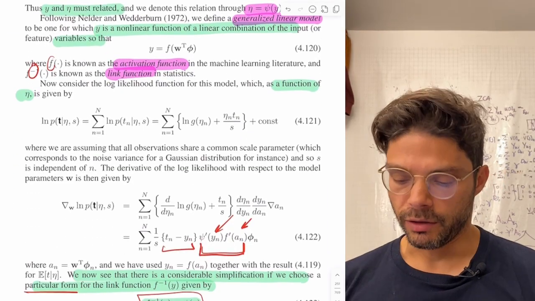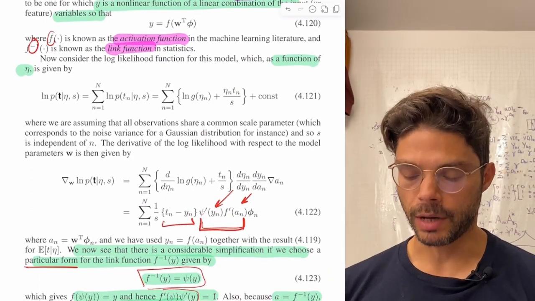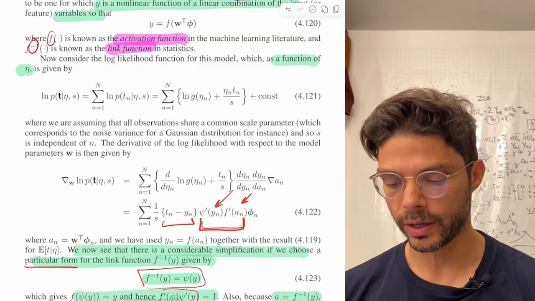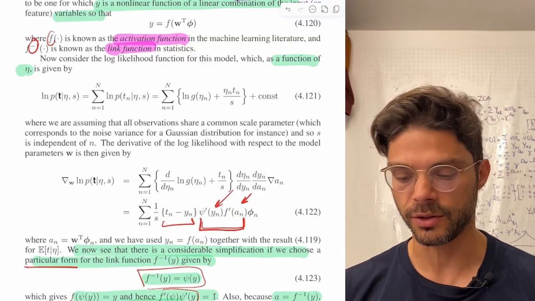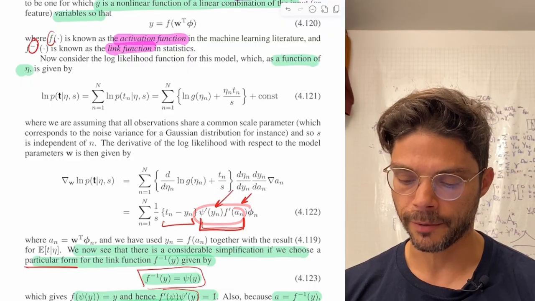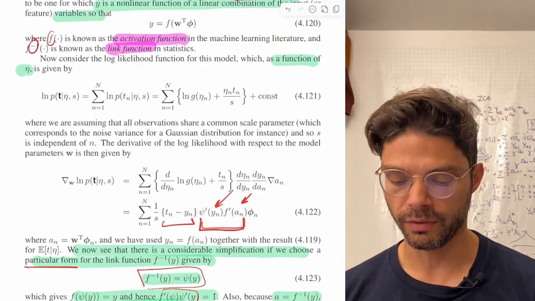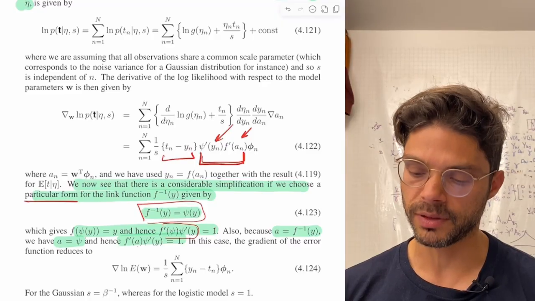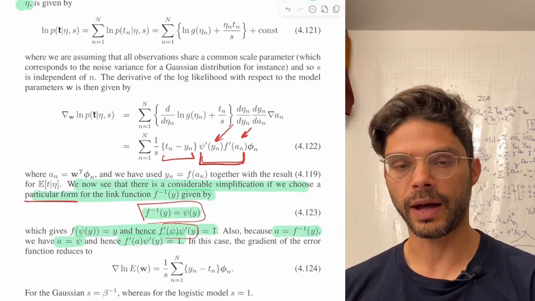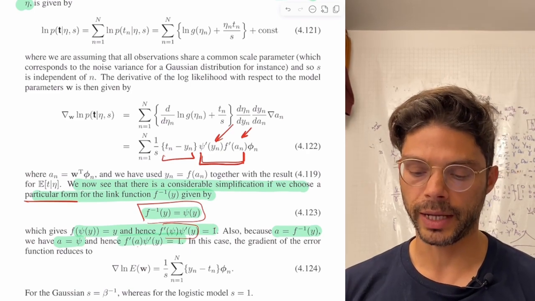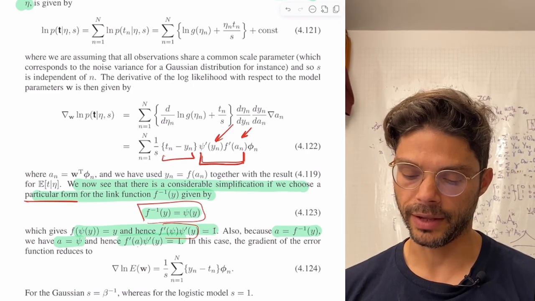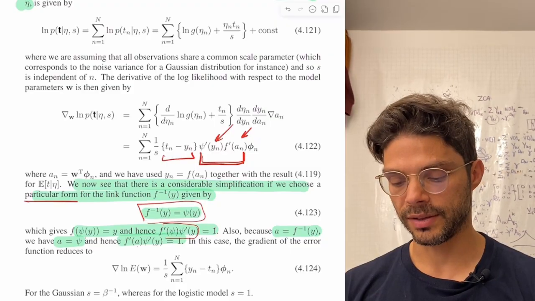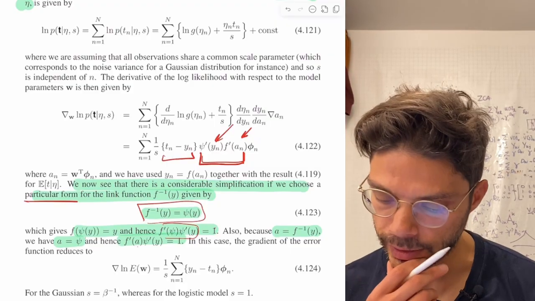And now we plug all of that in, and we find that, because of this exponential family property, the gradient of the log likelihood is actually quite well behaved. So it's got this term showing up as a difference, this error term. But there are these derivatives out there, and the form of those derivatives motivates the shape of the link functions that we take. So there's a considerable simplification if we choose a particular form for the link function, f^-1 of y given by psi of y. And the reason why that's useful is, of course, because it eliminates that term and our gradient becomes simplified. So I think that's pretty cool.